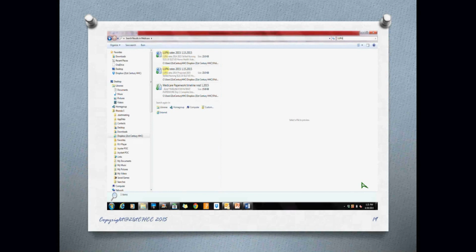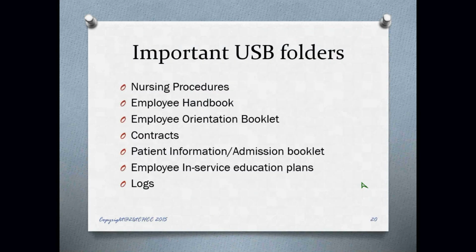If you still can't find it, you can give us a call in clinical and we'll help find that for you. Occasionally, some of the folders don't copy exactly, and we have some quirky things that happen. So we want to know if you've done your search and you still can't find it. We want to make sure that you have a functioning USB.